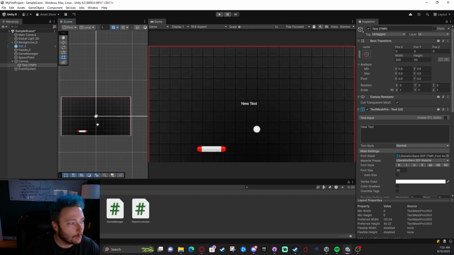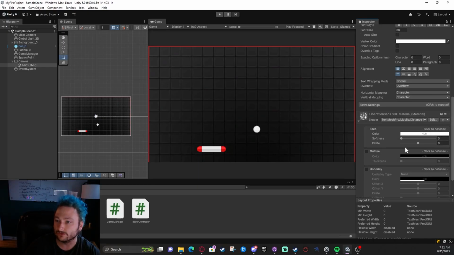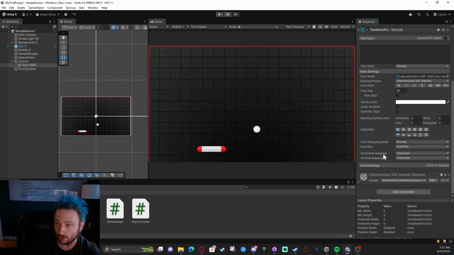So with this, we see our text in the middle, we could say, whoa, we got points, you know, I can spell. Or we can leave it blank. And you'll see all the normal things over here that you would have with a text object, right? You have your alignment. Let me just put test text in here. You have your alignment, you have your text wrapping, overflow, bold, italics, underline, all the things that you're used to.